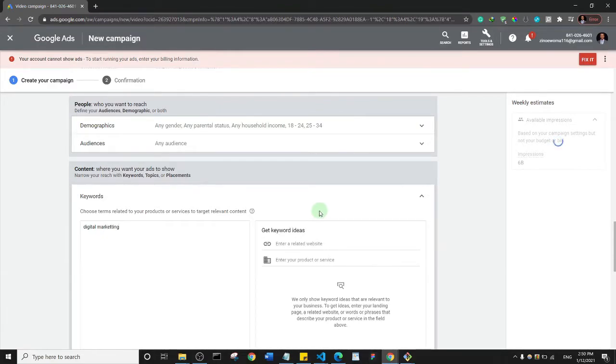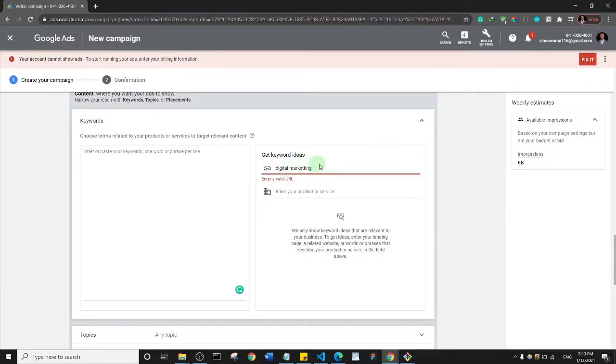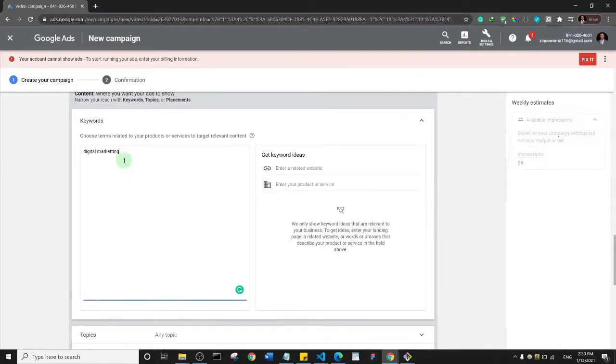Basically you can choose your keywords, and you can have multiple keywords on different lines. That's just the thing you need to know.